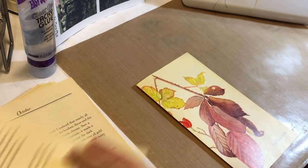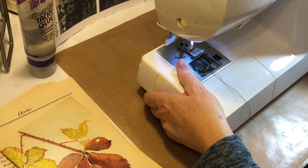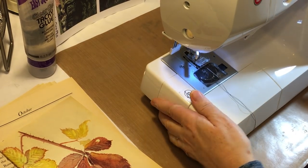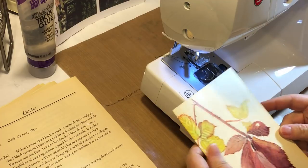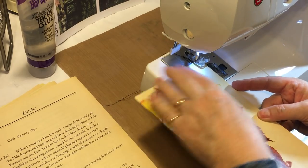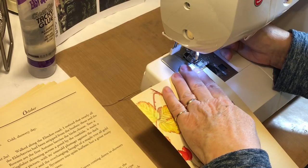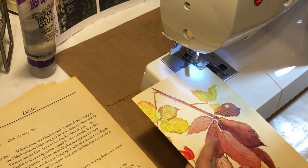Okay, and then I'm gonna grab my sewing machine again. Make sure I'm in camera. Yeah, that's working great. Okay, so what I'm gonna do now is I'm just gonna sew down this side and this side, and just kind of make a little pocket for a tag or something. Okay.